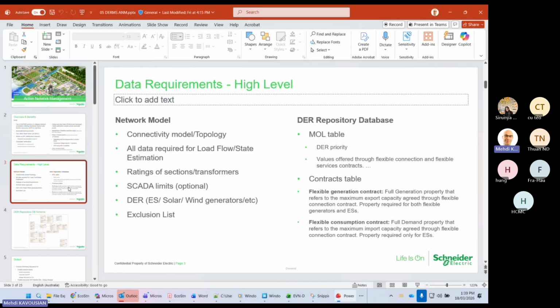So what do we need? Similar to other functions, definitely we need topology if we are using the model-based SCADA. I think it's kind of common from the previous things that we said in the morning. Exclusion list, what is it? Sometimes you don't want to operate a device for whatever reason, because it's under maintenance, or somebody tells you not to use it. So you put it in an exclusion list, and then it would not be used for impacting the results.